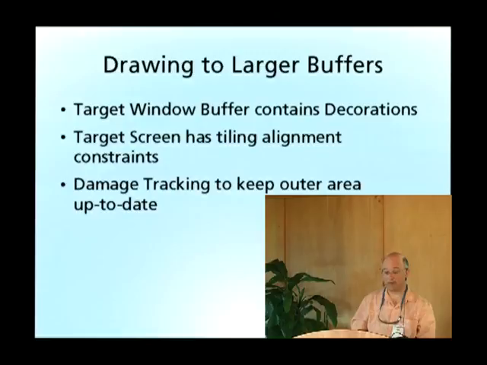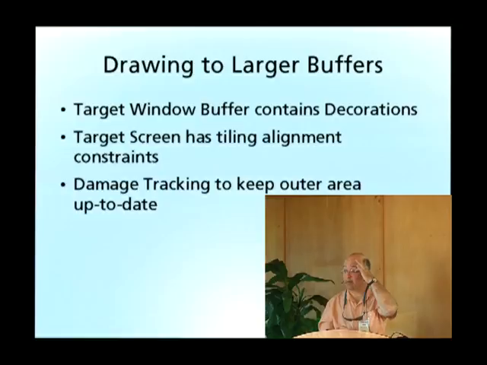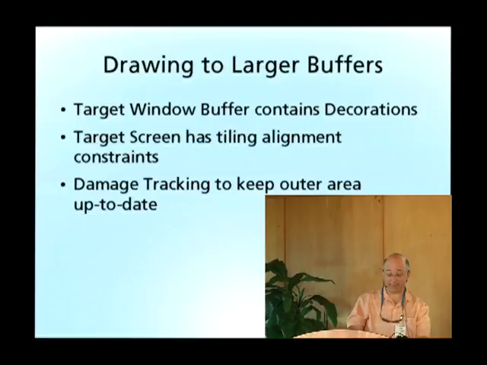So the tricky part here, remember in DRI 1 we talked about the fact that all the applications shared a single giant off-screen buffer? Well, applications knew how to draw at arbitrary offsets in that buffer. So Mesa used to have this fine ability to draw a smaller window within a larger buffer. They deleted all that code. Thanks, guys. I'm going to have to go recreate it all if I want to do this. And I think I probably do.